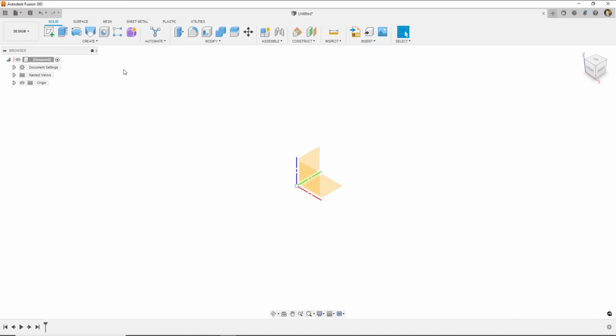Okay, so now let's look at our modeling workspace. That's this main area in the middle. This is where you're going to do all your work, all your modeling. If you make sure your origin is on, you should have these three yellow squares. These are called planes. And you've got these lines. These are called axes. And then you've got a point in the middle.